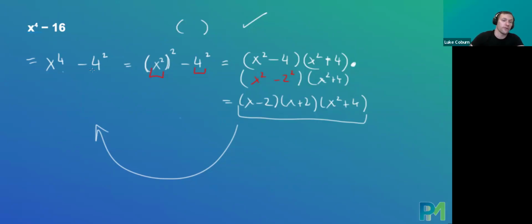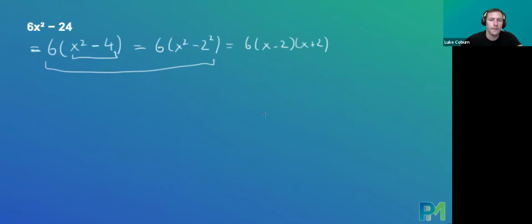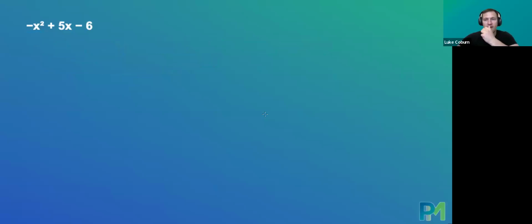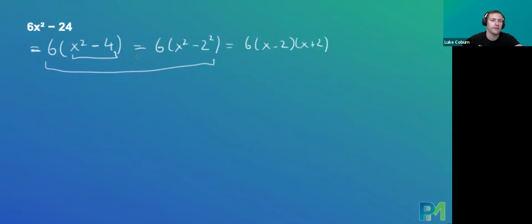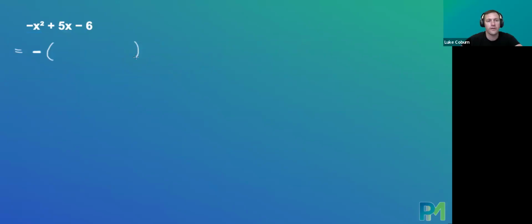We have to do the difference of two squares here, and we have to do it again. That's not really more difficult. It's just longer, okay? So we're breaking something into pieces. Okay, so this one here as well, I don't like this minus sign. So what I'm going to do is take a minus sign outside of brackets. See, it's exactly the same thing. See that 6 there? That 6 was causing me problems, I took it outside brackets. This minus sign is causing me problems, I'm going to take it outside brackets.